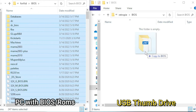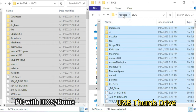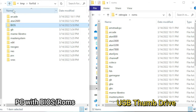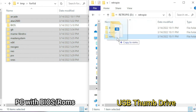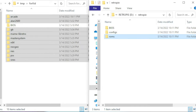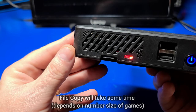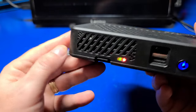Now we can copy our BIOS files. I'm going to select all my BIOS files and copy them over to the BIOS subdirectory on the USB thumb drive in the directory that was created by RetroPie. Then we'll go under ROMs — here are all our games. I'm going to do the same for my source directory. I'll exclude the BIOS directory and copy all of my ROMs over to the ROM subfolder. Then eject the drive and plug it into our Raspberry Pi running RetroPie. All the games copied to the USB thumb drive will now be copied over to RetroPie. This may take a while, so be sure and let it sit for several minutes. If you have an LED indicator, wait until it stops blinking.